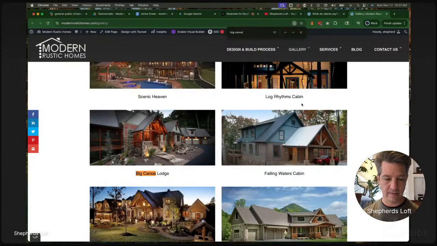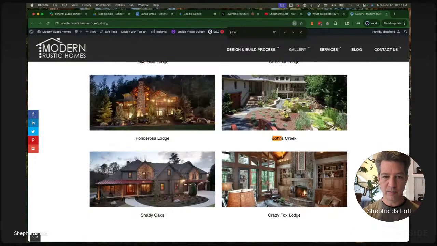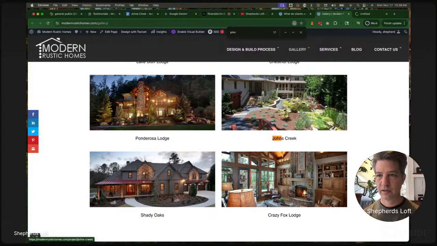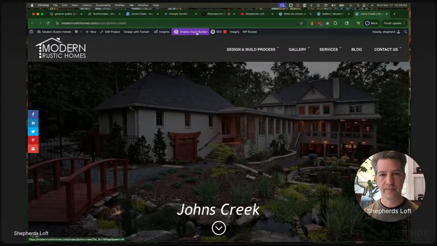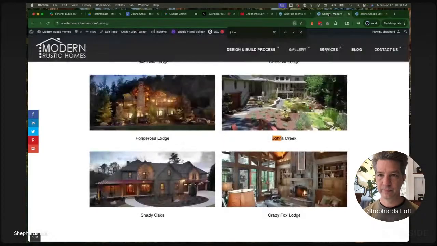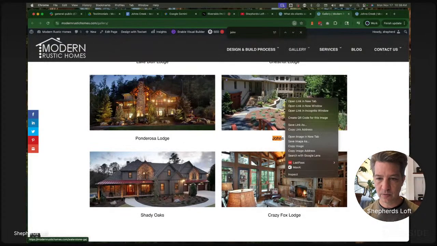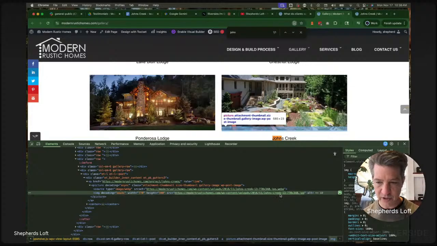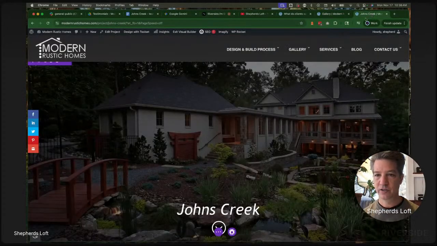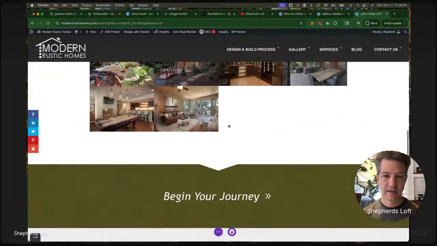So you'll notice that I'm only opening one page with the Divi editor at a time. That's because it uses a lot of resources, both on the server and locally here on my computer. So I'm just going to tackle them one at a time. Okay, enable Visual Builder. Okay, so while we're looking at that, we'll go ahead and inspect and see if we can see the name of this photo. It does have Johns Creek on it, so it is labeled correctly. Should be easy to find when we add that block.